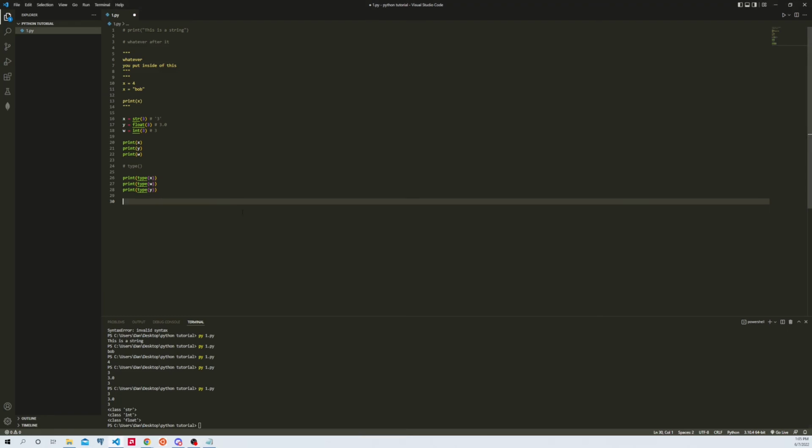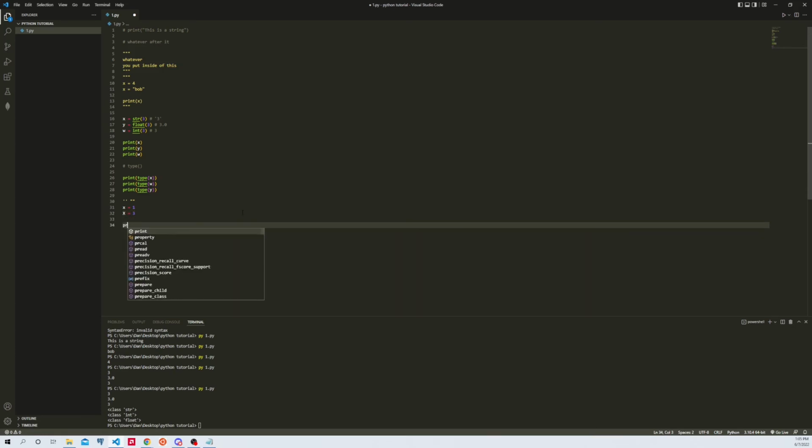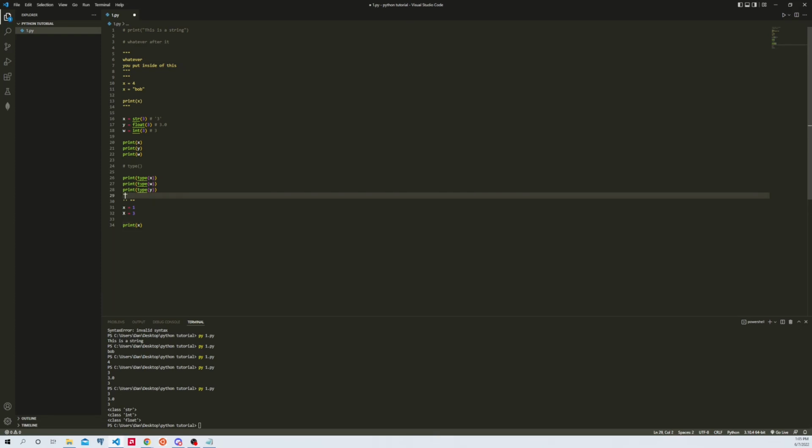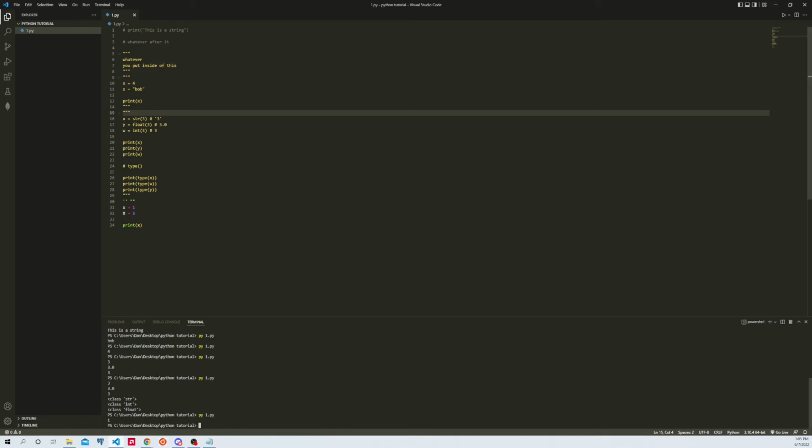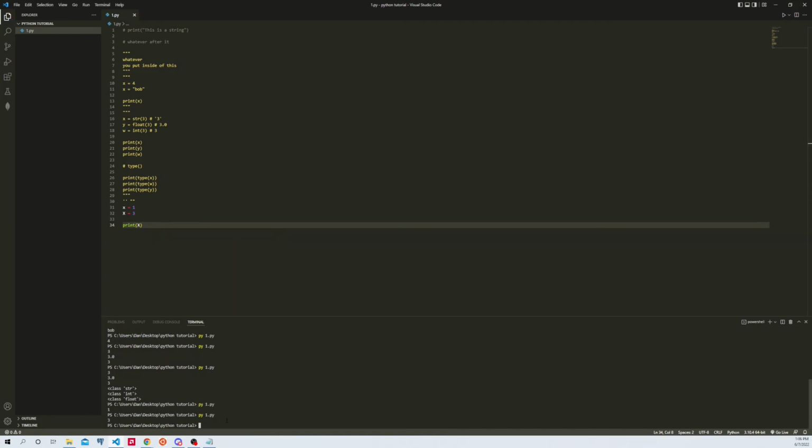Just some really quick notes. Single quotes are the same thing as double quotes in Python. It doesn't matter which you're using; both of those will give the same string. It is also important to know that variable names are case sensitive. So x equals 1 and X equals 3 are not the same thing. If we do print x here, save that, and comment out this other stuff above, save, run it, you see that we get back 1, which is the lowercase x. And if we do the capital X, save, we get 3.